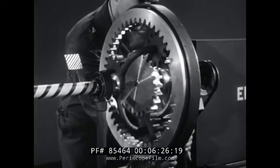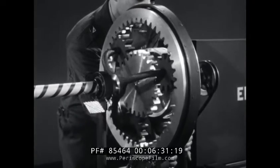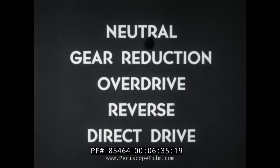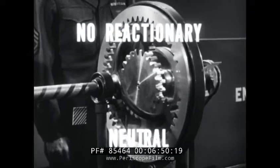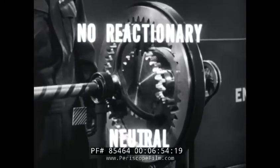Keeping in mind how these three gear members can fit into the powertrain, let's see what different results or drives we can get. There are five in all: neutral, gear reduction, overdrive, reverse, and direct drive. For each of these results, a rule of thumb or law can be laid down. Take neutral for instance. When there is an input and an output but no reactionary, the result is neutral.